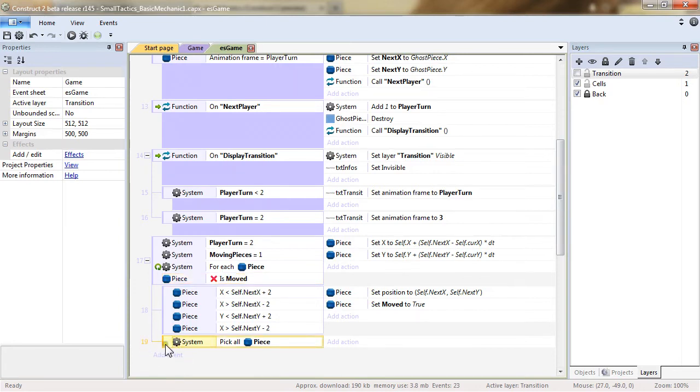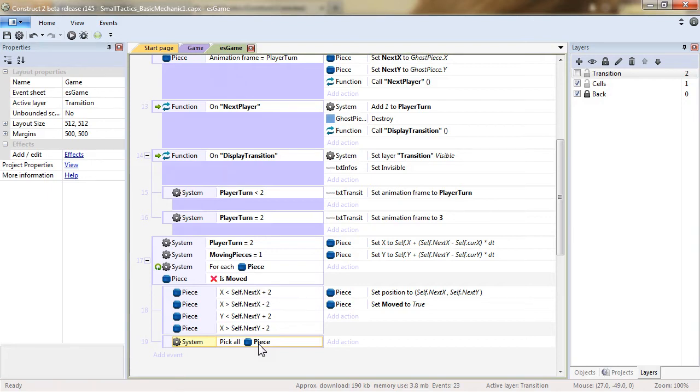But right there, by using pick all piece, I'm resetting the picking. And so from now on, under this condition, when I'm referring to the object piece, there isn't any instance picked at that moment, so I can be referring to all the instances at once.